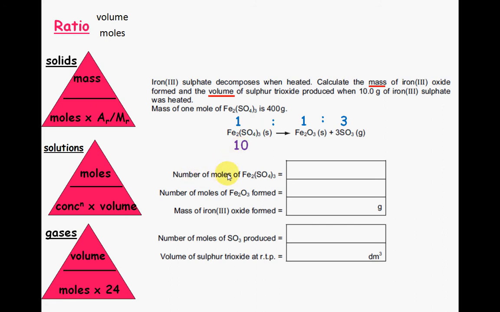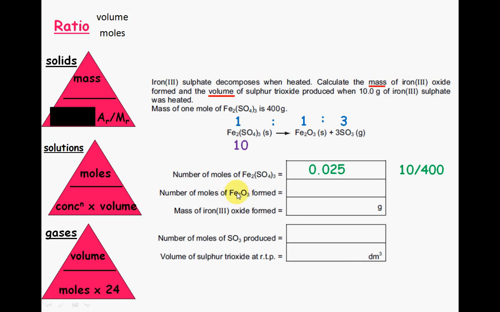To find number of moles, I know I've got a solid. Okay, a bit of a clue, I've got the word grams there and I've got the solid there. So I can apply my solids triangle. To find the number of moles, right, I'm going to cover up moles. My equation is mass divided by the MR. Alright, so my mass is 10, my MR is 400. Just write it there, put it in your calculator, you should get 0.025.